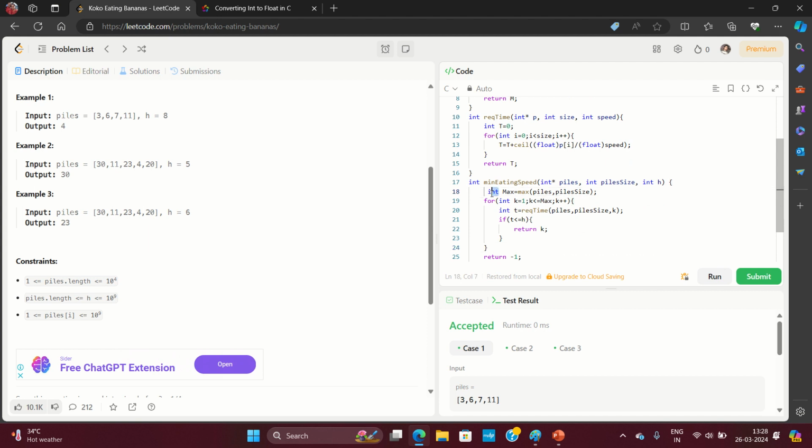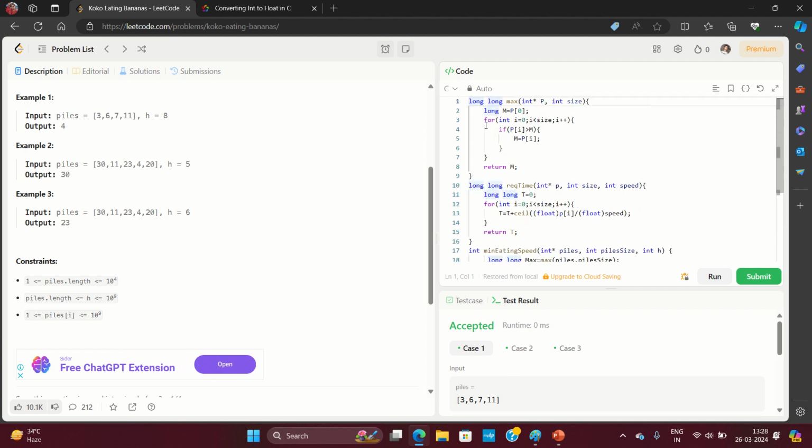Because integer cannot hold such huge values, as the pile length can go up to 10 to the power 9, and the required time after addition can also go very long. Here also it is long. It is also long.